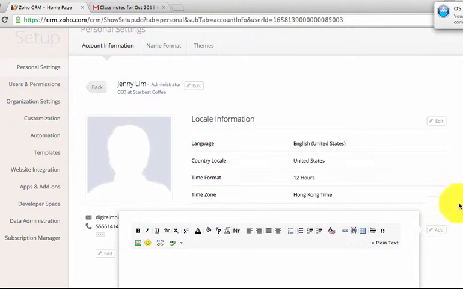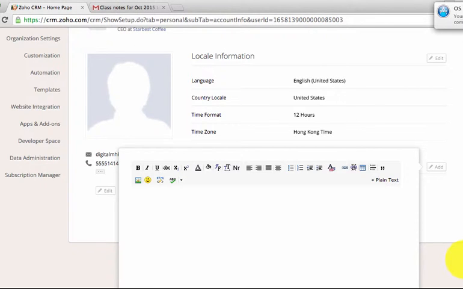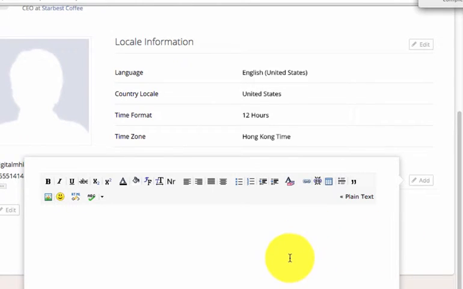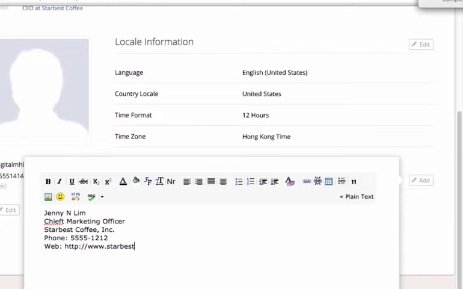So you click Add. Okay, so an email signature is basically a piece of text that you would like to attach to the end of every email message, kind of like your email signature. So I'm going to type my signature here, and of course you should go ahead and use your own name in your email signature. So I'm going to type my job title, name of our company, our phone, our website, and our company motto.